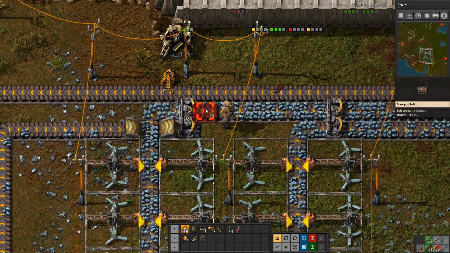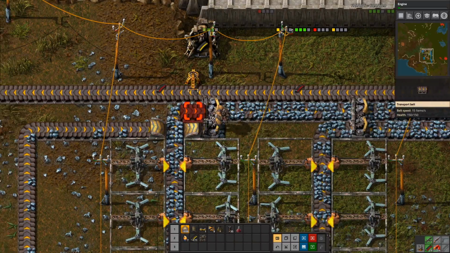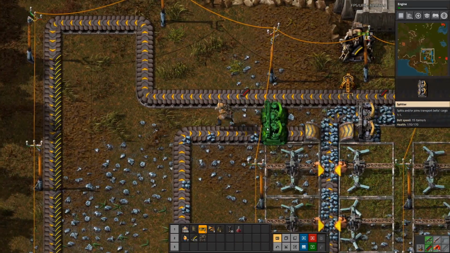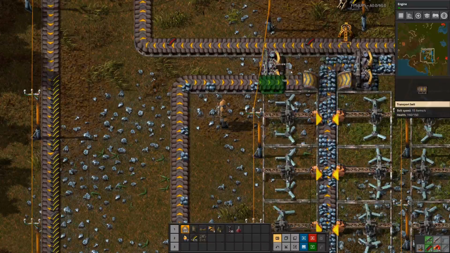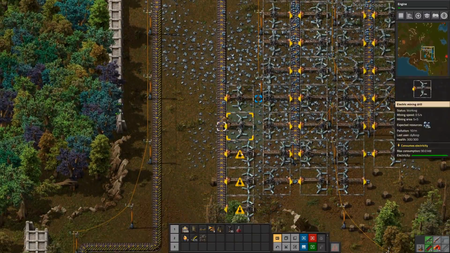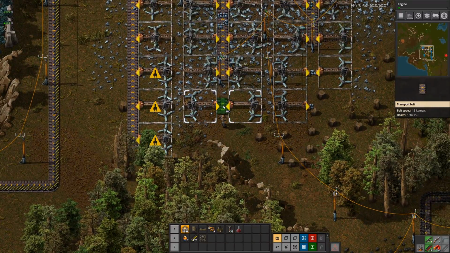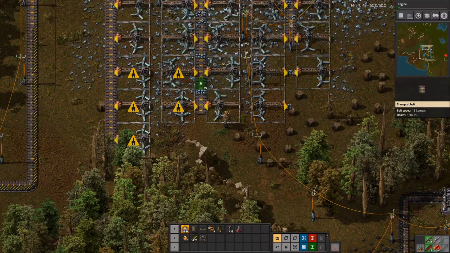I'm not sure if I like the way that is right now. What I'm going to do here is put another splitter here. And that's going to side load. So it'll even out the belts. Right now it's not a big deal, but it could be if I left it.